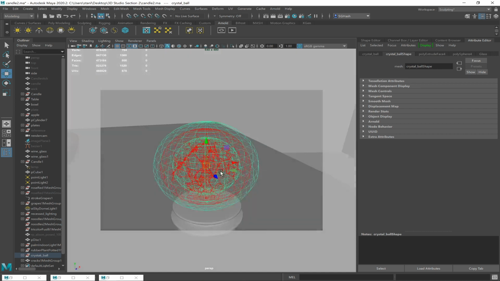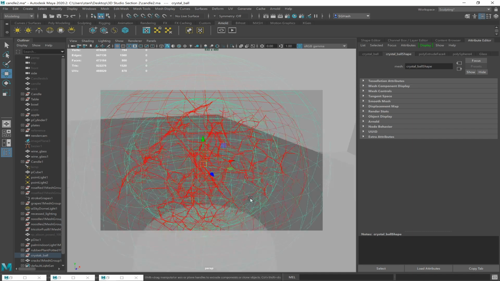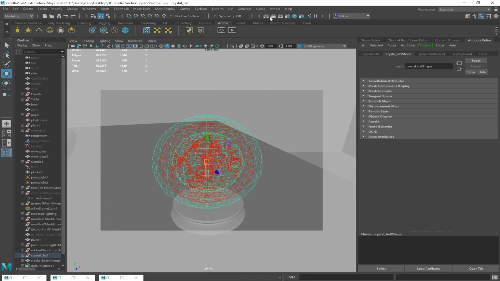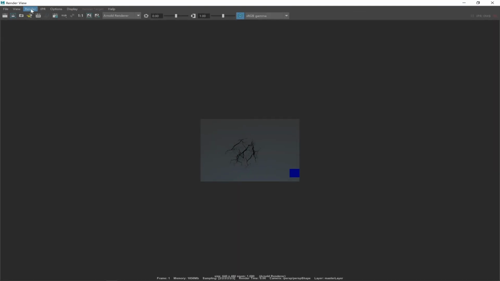So can we just render only this and nothing else? Yes, we can. Hopefully you remember from last class. If we go into our render window, we go to our render dropdown, use this checkbox. This is going to save you a lot of time. Render only selected objects, right?